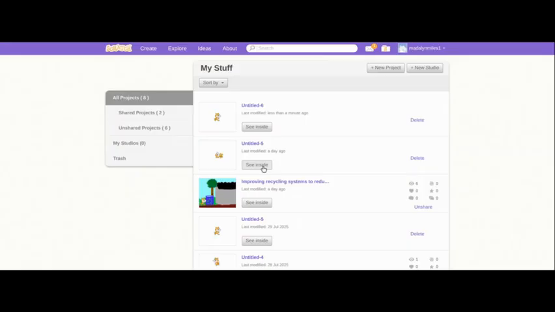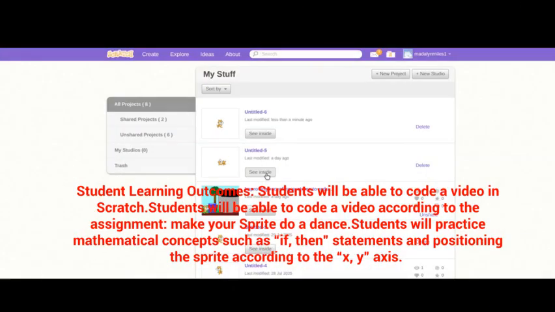These are the California standards, very important. Alright, so student learning outcomes. Number 1, students will be able to code a video in Scratch. Number 2, students will be able to code a video according to the assignment.